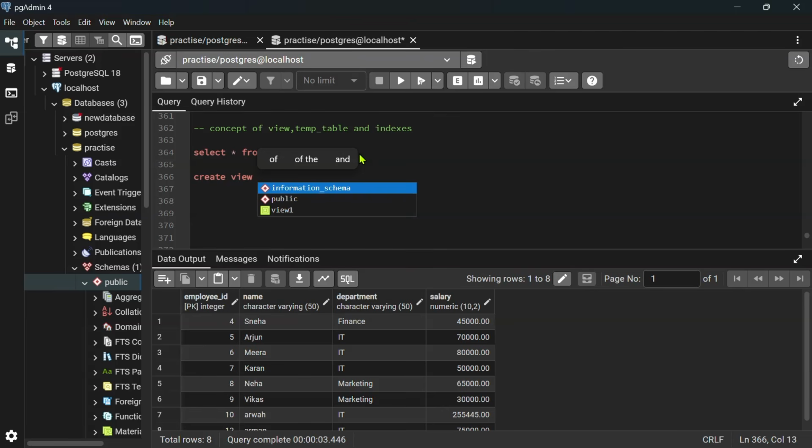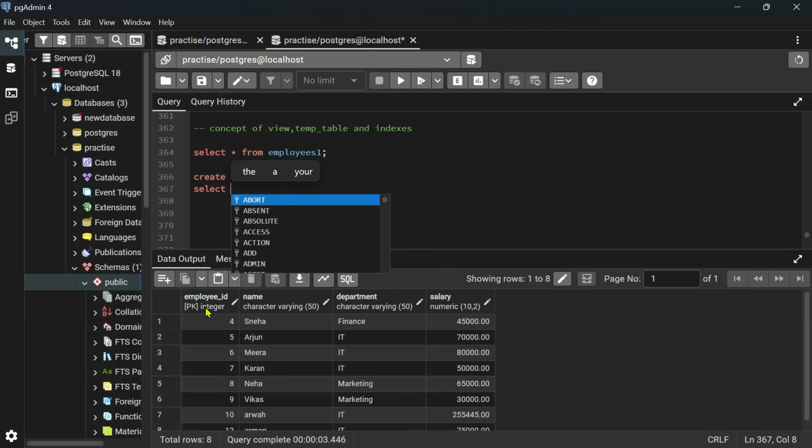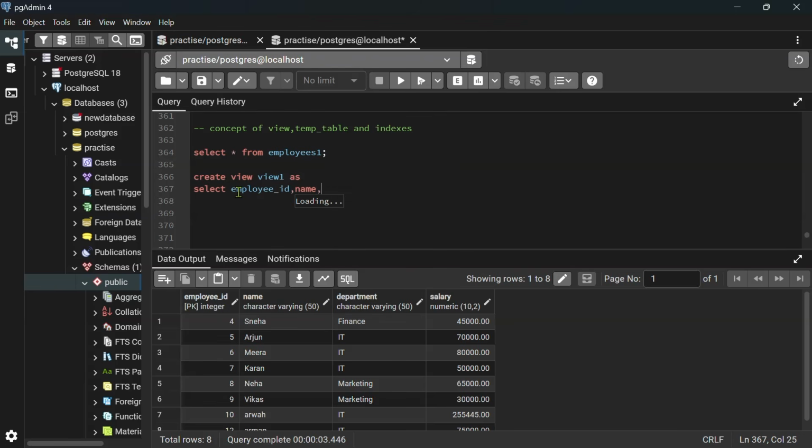I am going to give a name like view 1. As you need to mention, as select employee ID, name and salary from employees 1 where salary greater than 50,000.